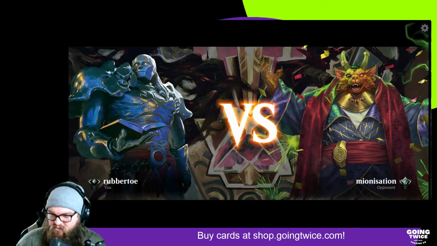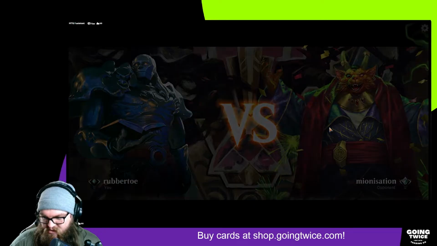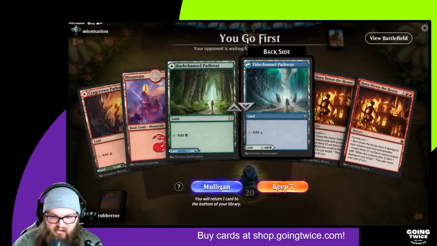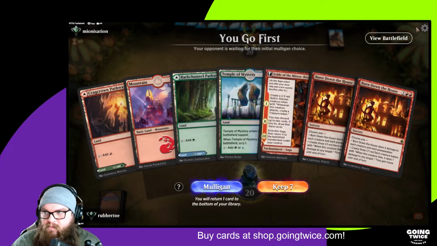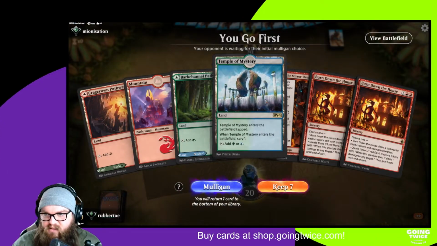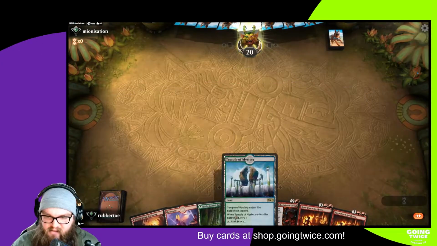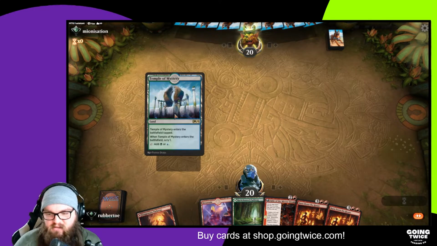Alright, here we go. Myonisation? What the hell is that? Myonisation. Okay. Oof is what I say to this hand. We get to scry, we get to filter a little bit with Fable, Burn Down the House for some. I think this is okay. I think it's just okay. We might regret this one.